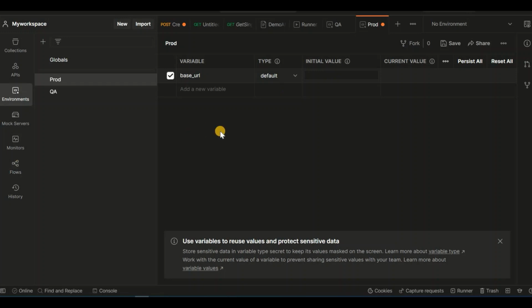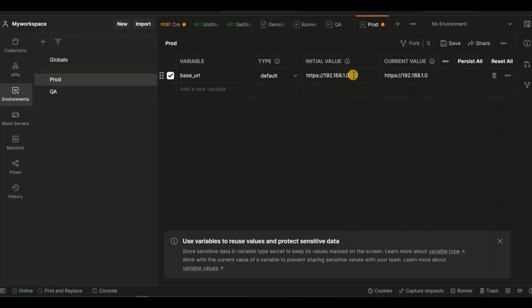In this case, assume that we have another environment, like prod, and it has a hosting URL that would be different from the QA one. So assume that this is our hosting environment. Both are the same right now. Assume that this is a fake environment, as we don't have any real environment. I'm just giving you a different one to help you understand, to explain it to you.